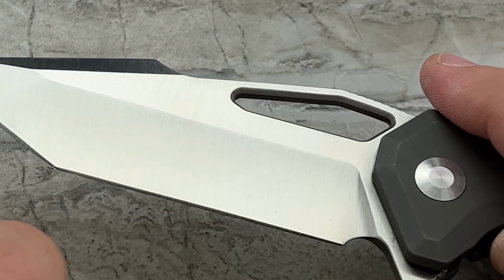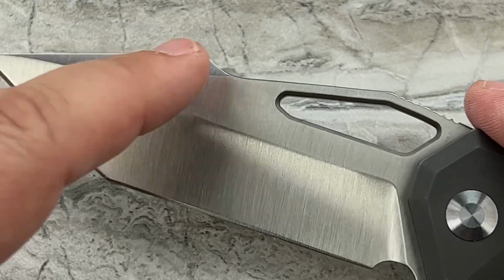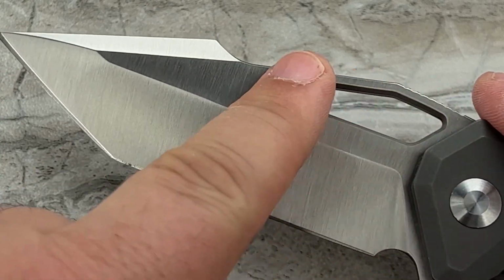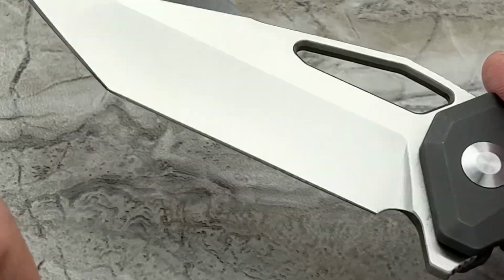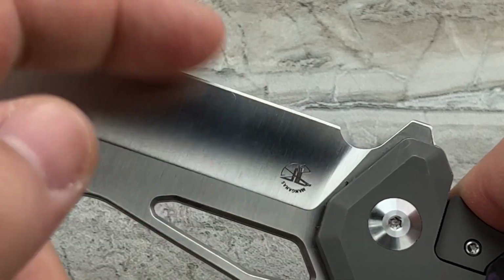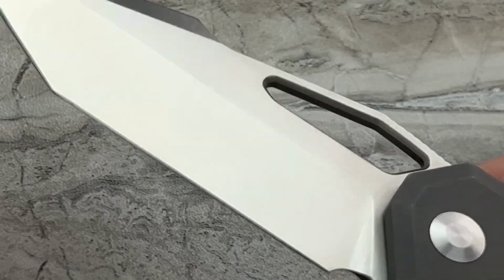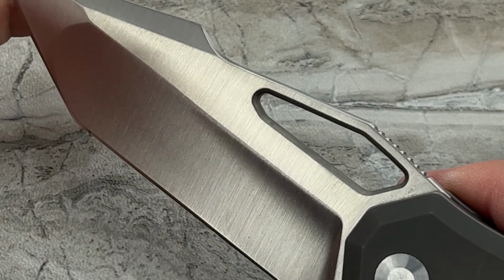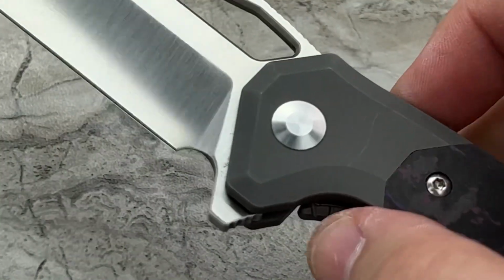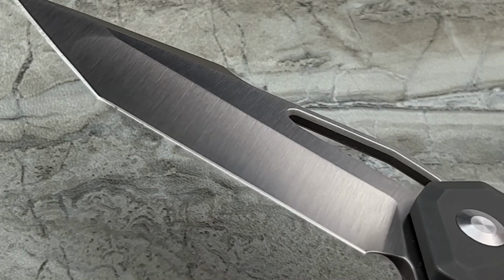I guess if I really had to nitpick anything else, it would probably be this fully vertical finish, which just kind of looks like they ground the bevels, and then instead of taking the time to do a nice horizontal or hand rub satin finish on the flats, they just took that completed blade and pushed it right up against a Scotch-Brite belt and blended everything together with a finishing belt. And I don't know, it's kind of a cheater way to do it. Not a huge fan of that, but you don't really see that all that often. So it's not like it's a major pet peeve of mine, because very few companies actually do that.